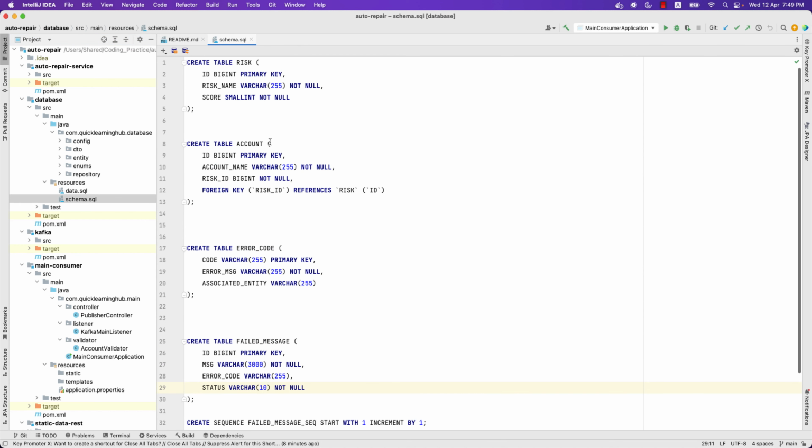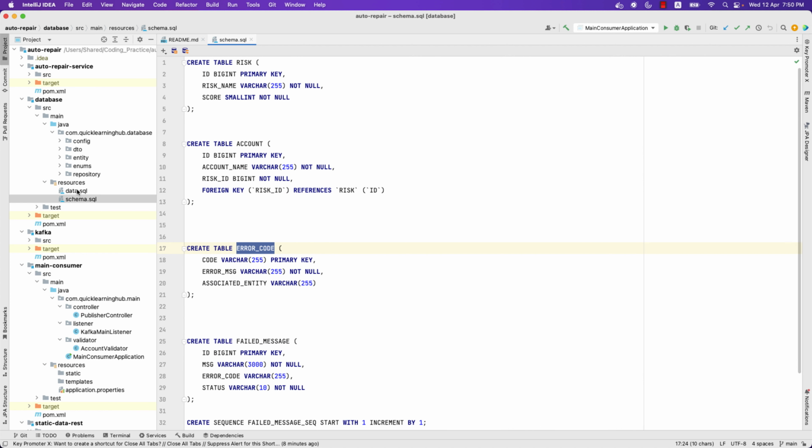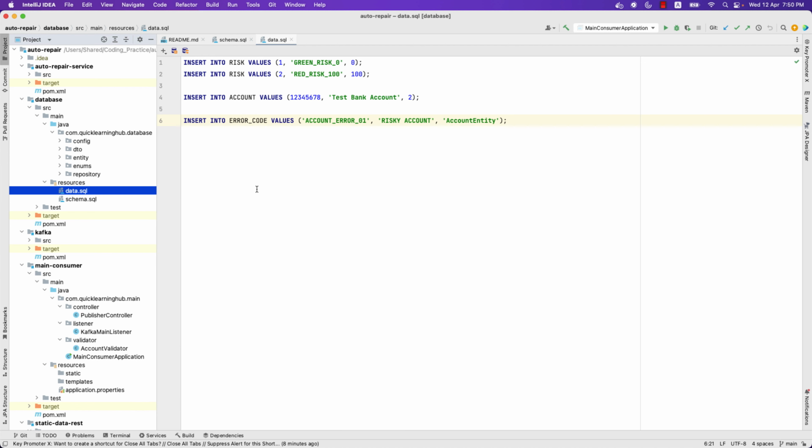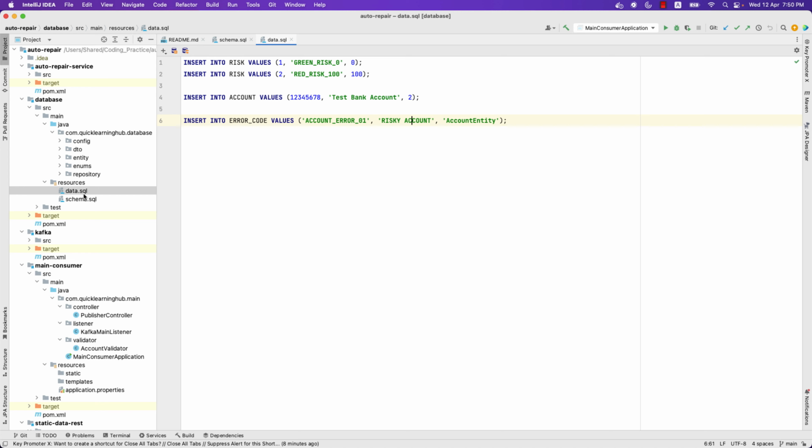We need initial static data for risk. This risk will be associated with account and error code. These are the DDLs, and the tables will be available in our in-memory database. Now let's see the DMLs. These are the DMLs we were seeing for the risk, account and error codes. This will be initially available as the data for us during startup.